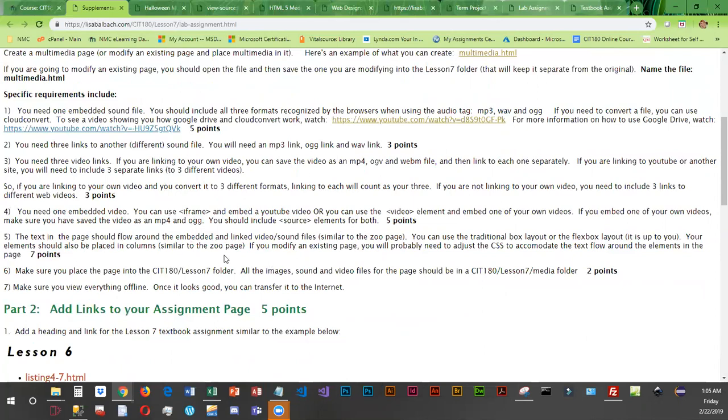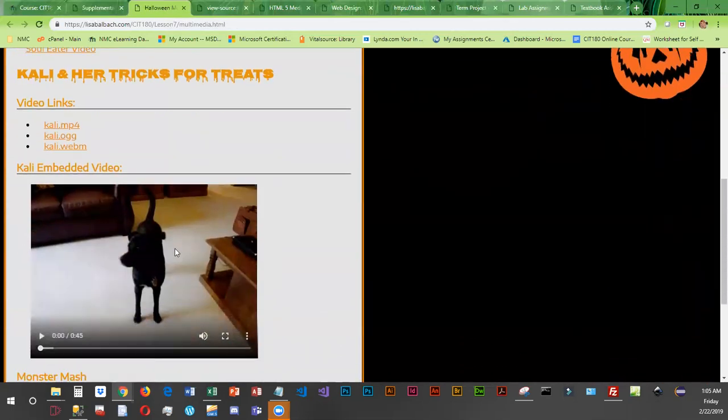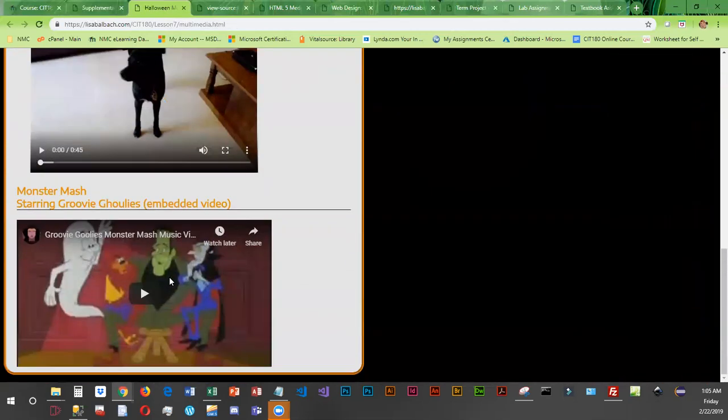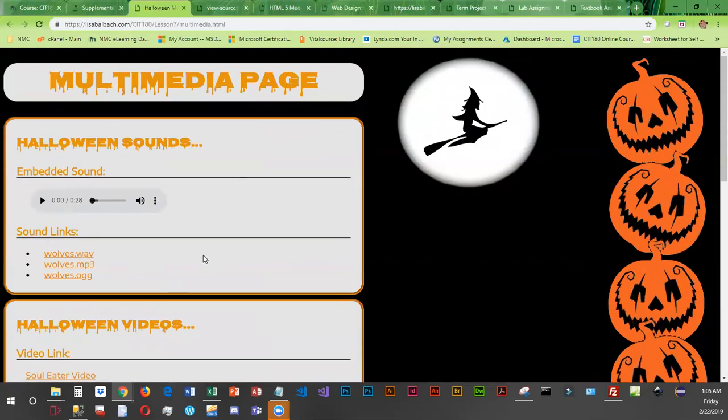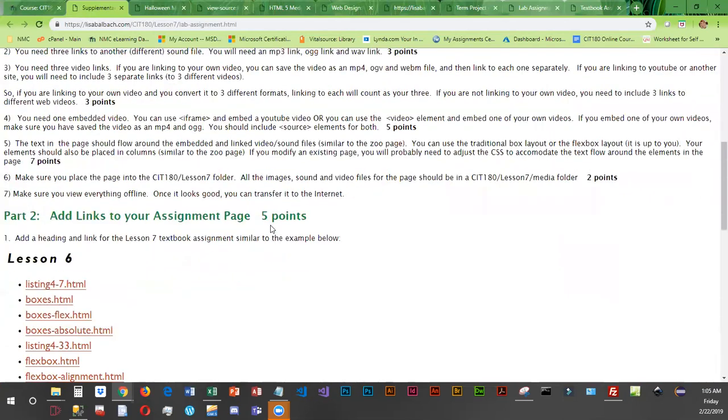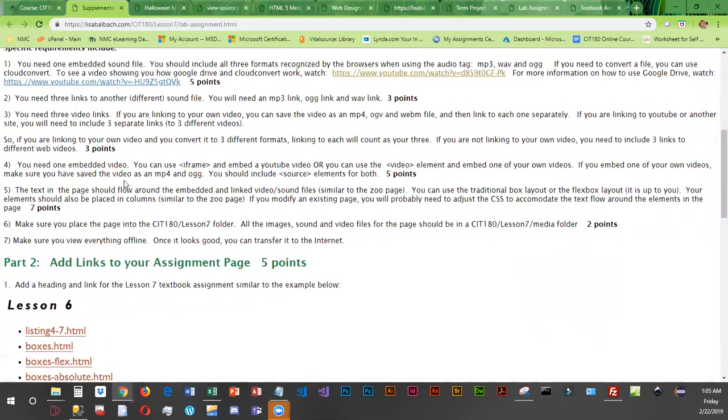The text that you have in your page should flow around the embedded and linked video or sound files, just like we did in the zoo. Okay, so here I really don't have a lot of text, but if I was going to have text, it should flow around. Make sure you link into the assignment page.